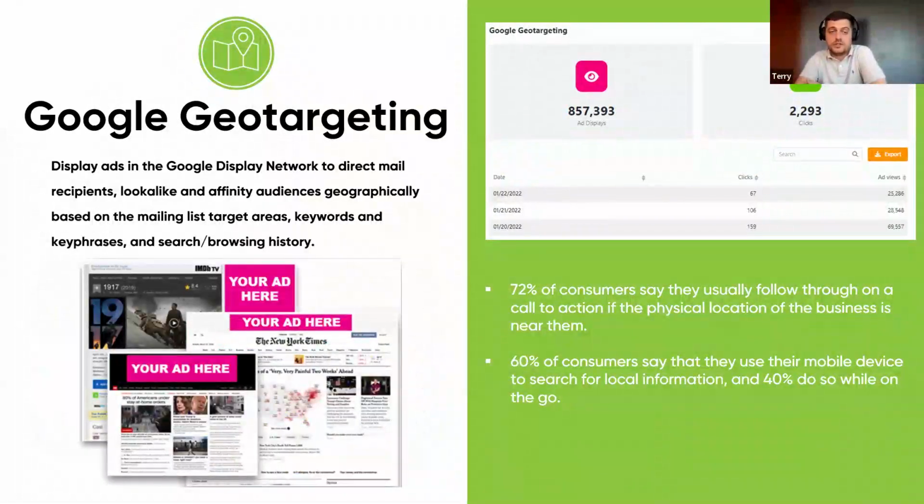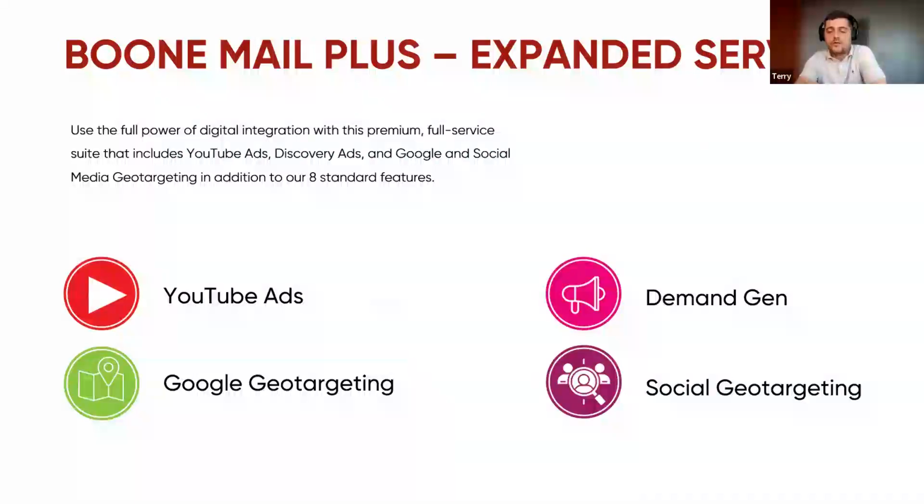And then we'll also be doing geo-targeting on Google, through Google Display Network, and geo-targeting on social. So through all 4 of these additional channels, we'll be basically targeting the same way. So first and foremost, based upon location, right? Either the areas in and around where we mailed, or we can even expand upon that and reach other areas from a digital perspective. Search and browsing history, right? They've looked up something related to your organization or other organizations like yours, right?